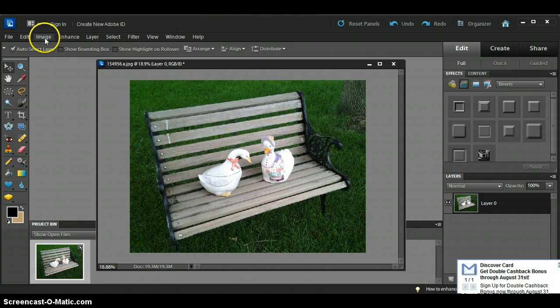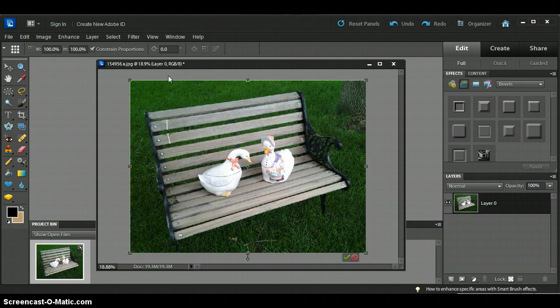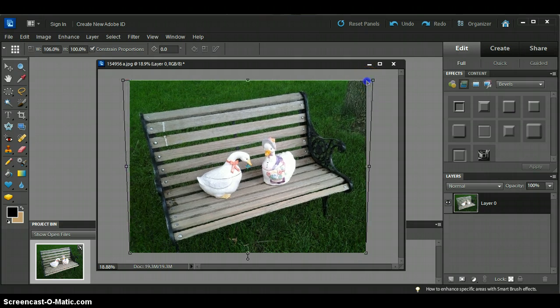Okay, if you go to Image, Transform, Perspective, all of a sudden your bounding box is here, and it's simply a matter of correcting your perspective. In this case, I'm going to pull this out just a little bit, and notice that's all it takes. Now I have this piece of wood pretty close to that length there. Looks a lot more squared off, like the bench is supposed to be.